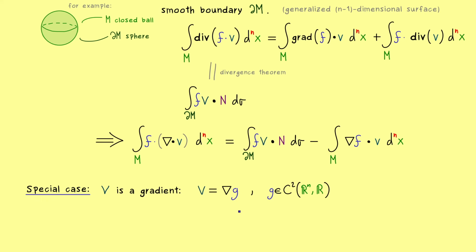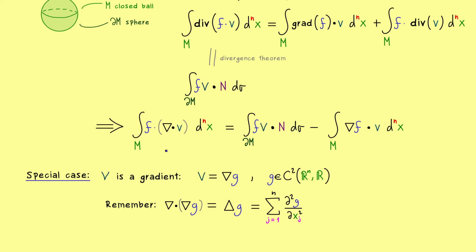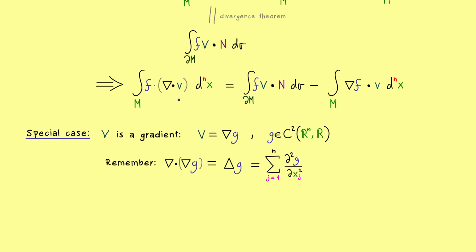And there you might already know that the combination divergence with gradient gives us the Laplacian. This is quite clear if you write down the partial derivatives. Hence you could say these two nabla operators give us the Laplacian. And just as a reminder here, Laplacian of g means you add up the second order partial derivatives. Hence the special case for our integration by parts formula is actually a formula for the Laplacian of g.